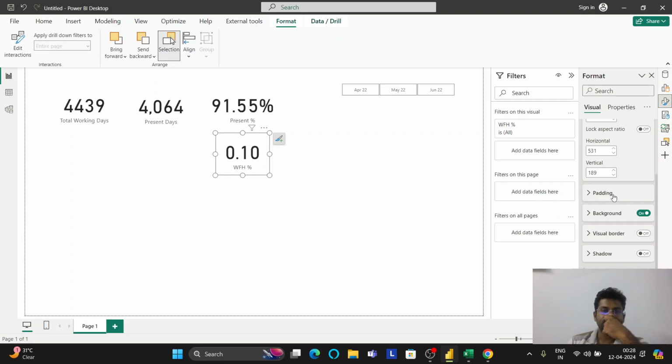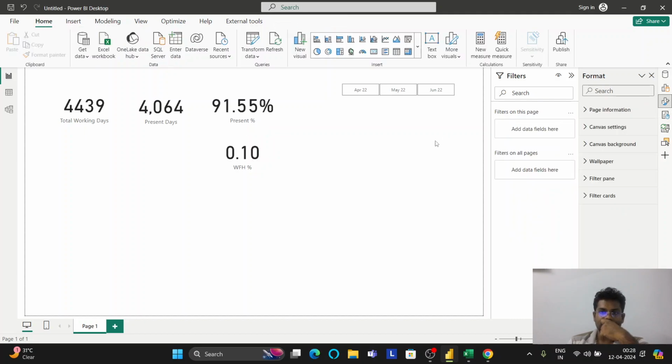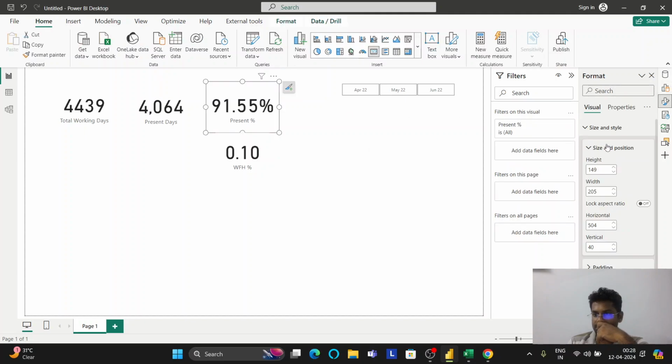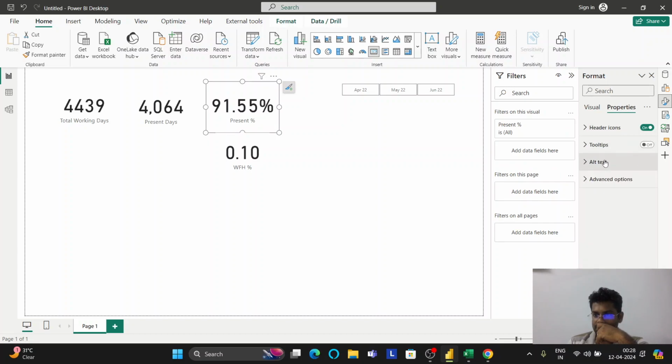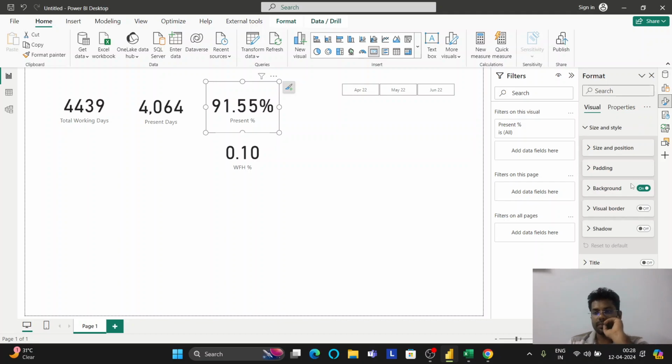How did I change this into percentage? This is also a card.